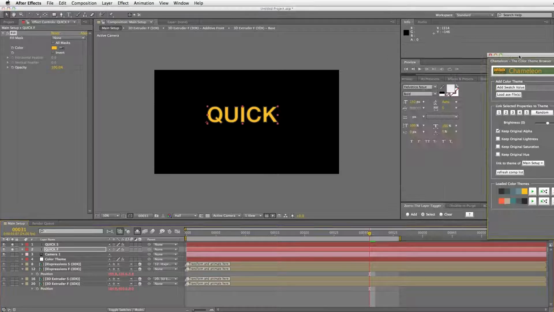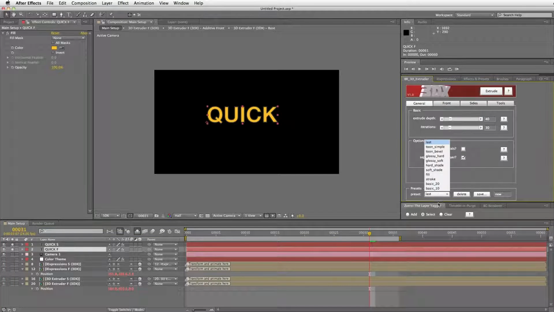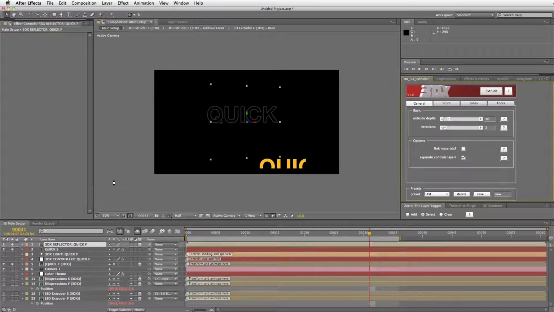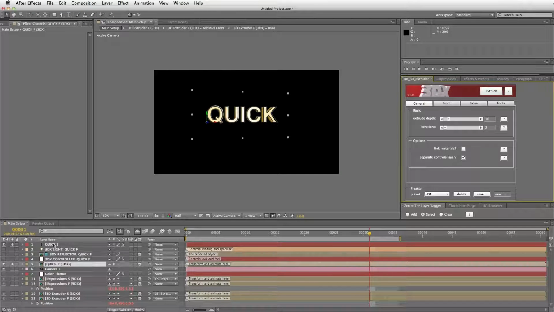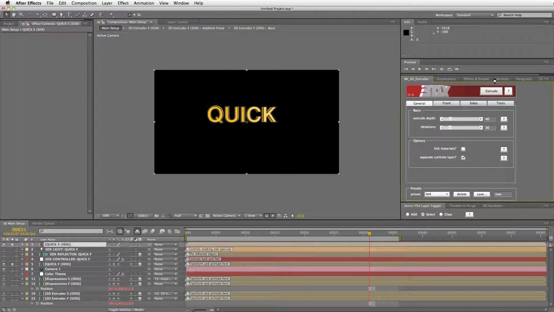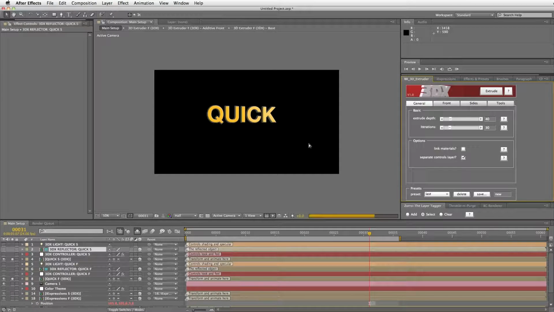So all of the same steps again here. We're just going to go ahead and select the fill. We're going to go to 3D Extruder, select the fill preset and extrude, and just give it a minute. And then we're going to select the stroke, select the stroke preset, and hit extrude. And so voila.